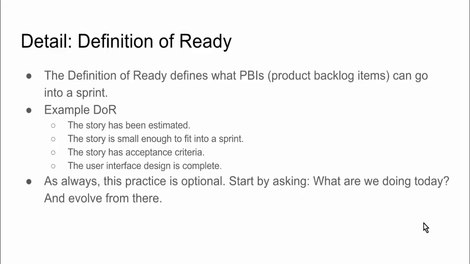So the definition of ready is something that you, as the product owner, would discuss with the development team. And you'd ask, what do you guys need for a PBI to be ready, for you to start developing against it? Make sure that you don't turn this into an argument or into a contract, where you're arguing that a story is ready and the development team isn't. The goal of this is to be transparent and to be clear. It's to help collaboration, make sure it isn't hindering collaboration.